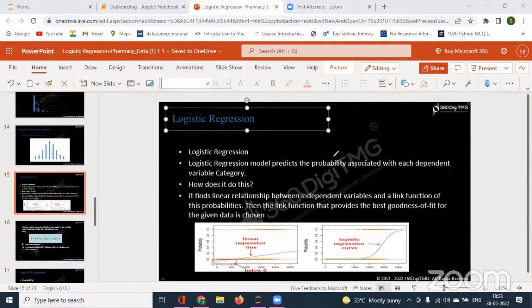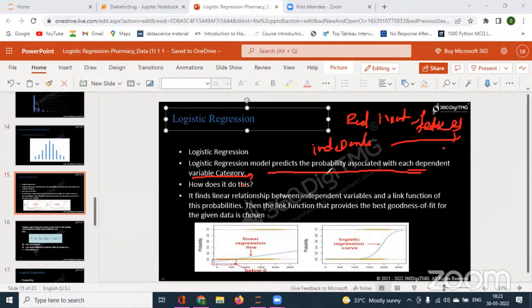So the logistic regression model predicts the probability associated with each category. Whatever independent variables there will be, those are random variables, input columns, also called features.